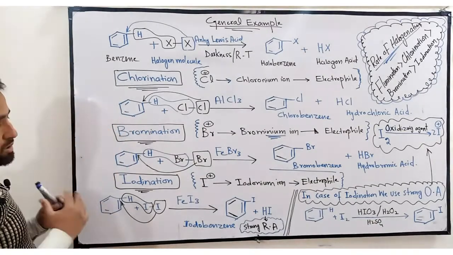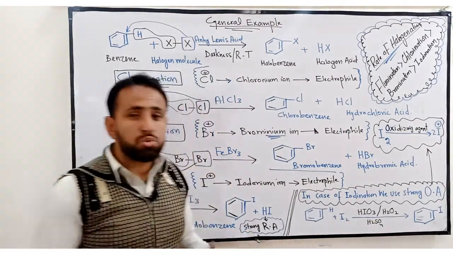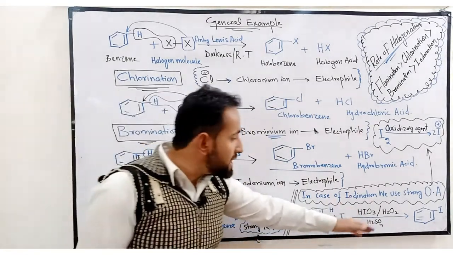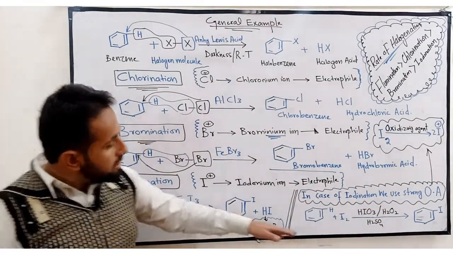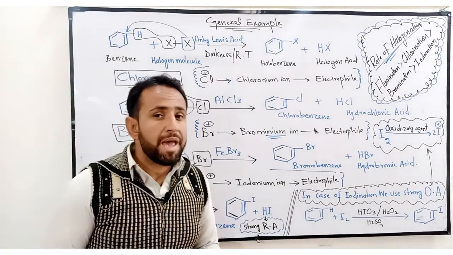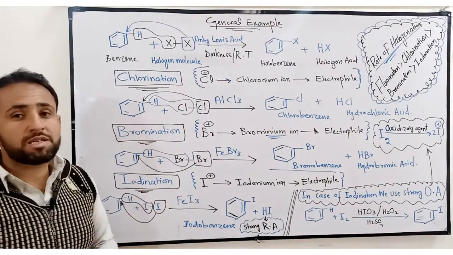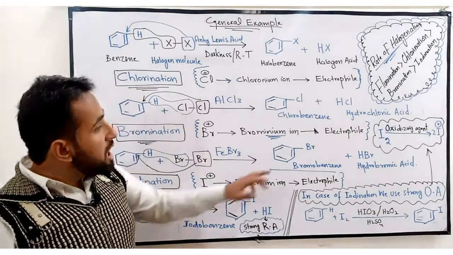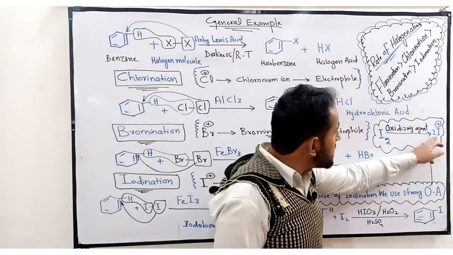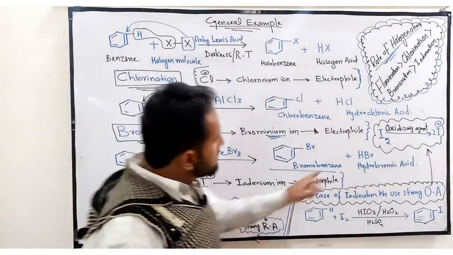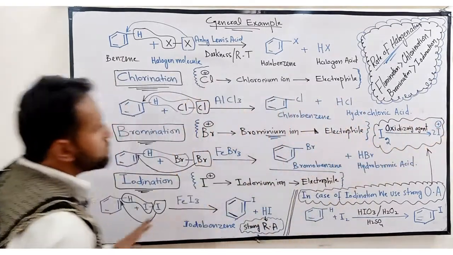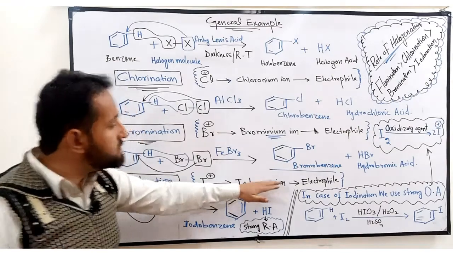Understand? Generally, the oxidizing agent that we use in case of iodination is periodic acid, or we can also use hydrogen peroxide for the process of iodination. So what is the job of an oxidizing agent used during iodination? Basically, the oxidizing agent converts this iodine molecule into the iodinium ion, I plus. I plus is called the iodinium ion, which is our electrophile.